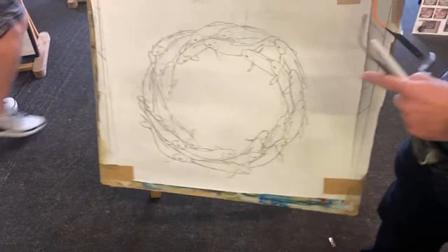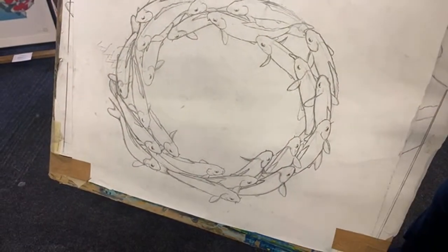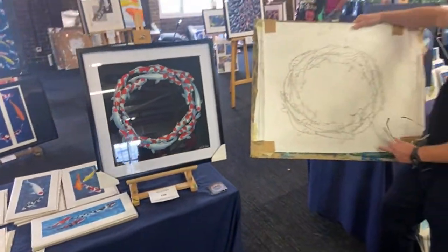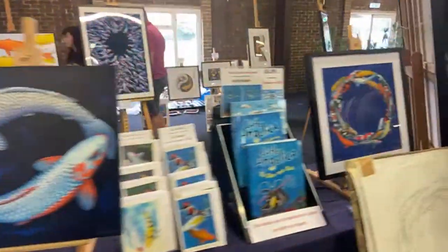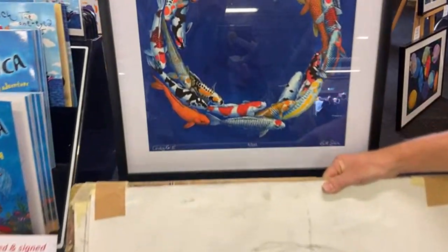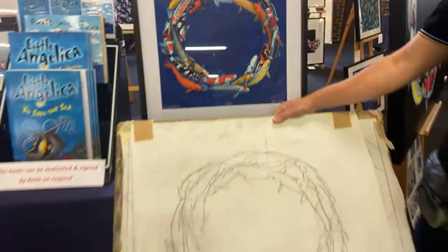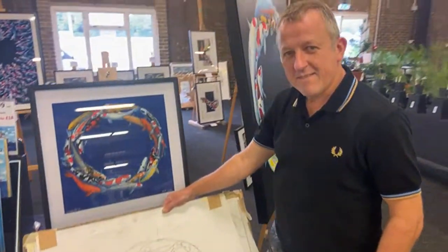The pencil design for the one round there. So that's where it all started. I can show you, this is a giclée print of the original. So the original was this size. Oh no, sorry, this is the one for the big picture at the front, wasn't it? Yeah, that's what I was looking at. Because you've got your tancho there. That's a nice variety of fish on there. But look, you go from that to that. I think it's absolutely fabulous, mate.